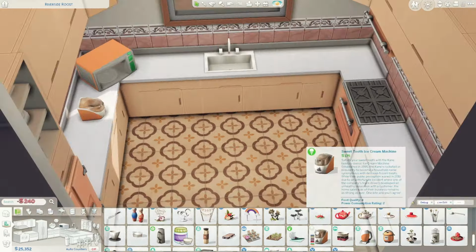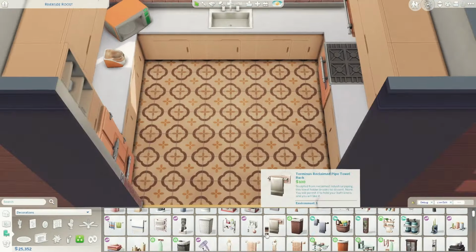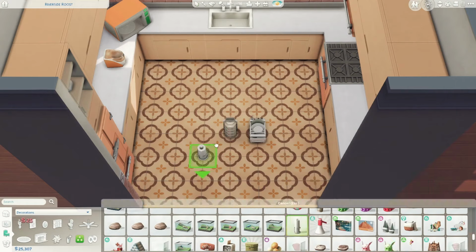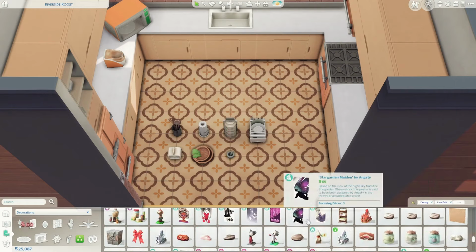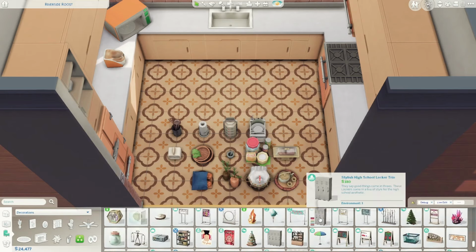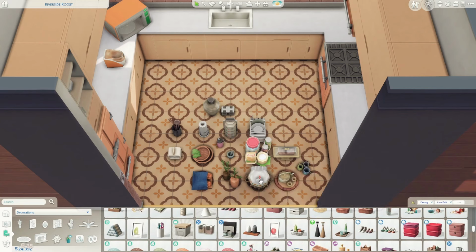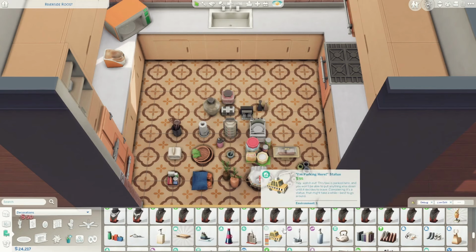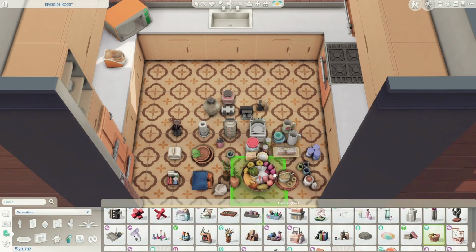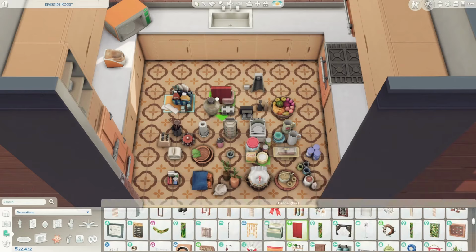So yeah, now we're in the kitchen. So you'll see the fridge I put in a long cupboard. The cupboards are, what is that, Dream Home Decorator. So the fridge is grown together and it is functional being in the cupboard like that. The only thing I can note for you guys is if someone opens the fridge, you will see the cupboard, you won't see the inside of the fridge. But when it's closed, it looks perfect and it is fully functional, no problems there.